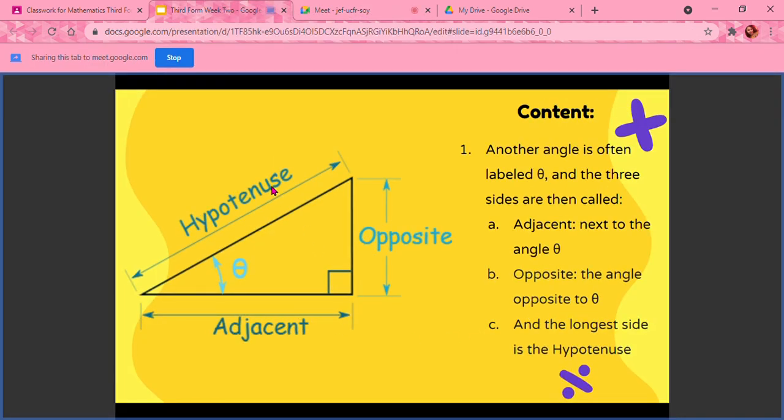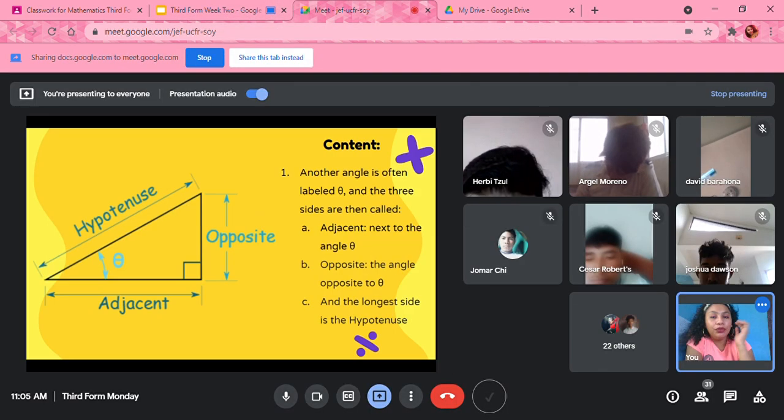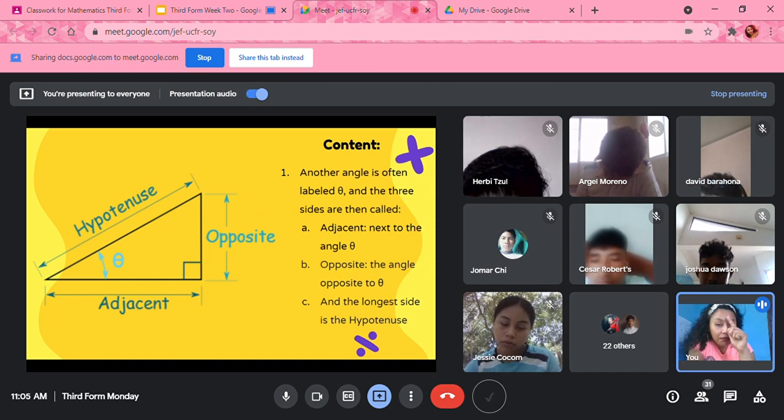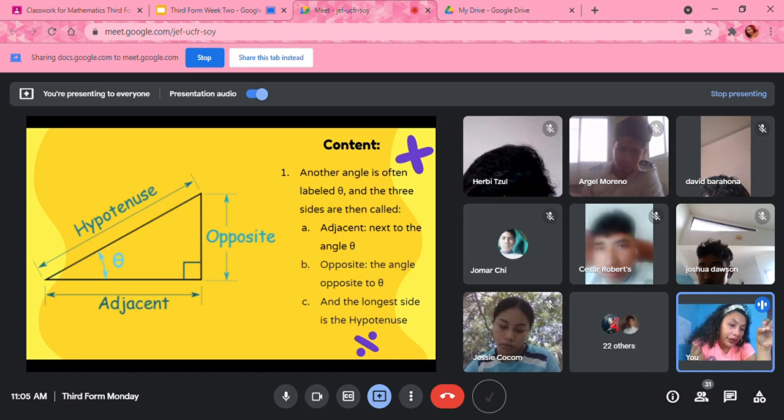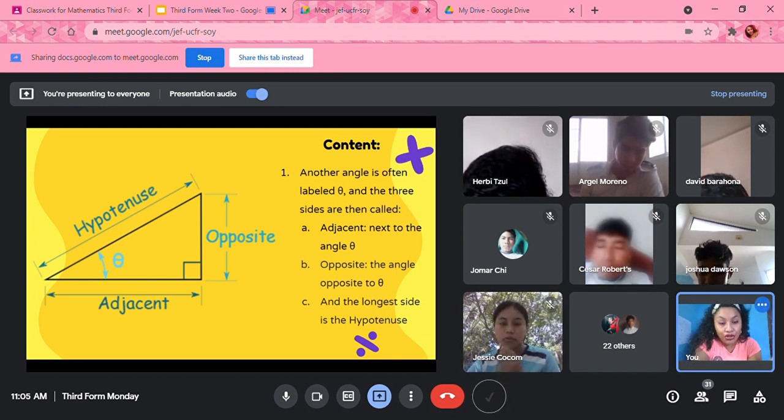Okay. So, as I was saying, the hypotenuse is the side that is always opposite to the right angle. The side that is opposite to theta. And theta is very important. Now, we use theta and it's symbolized by that little symbol. It looks like an O with a line across. We call that theta. Theta is the angle of interest. It is the angle that we want to find out. It's the angle that we do not know.